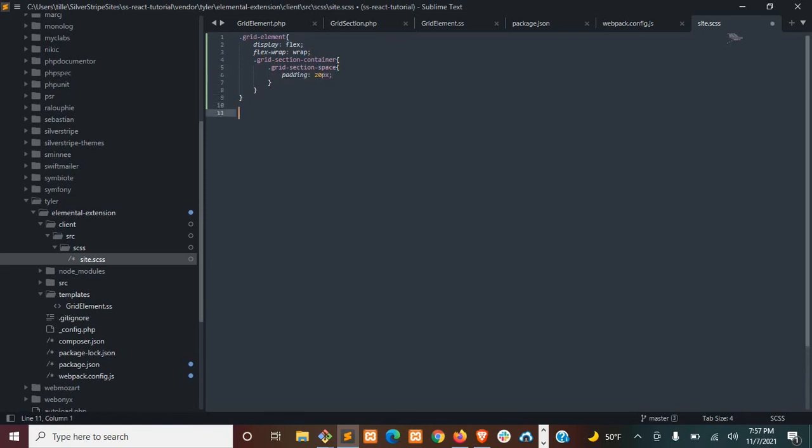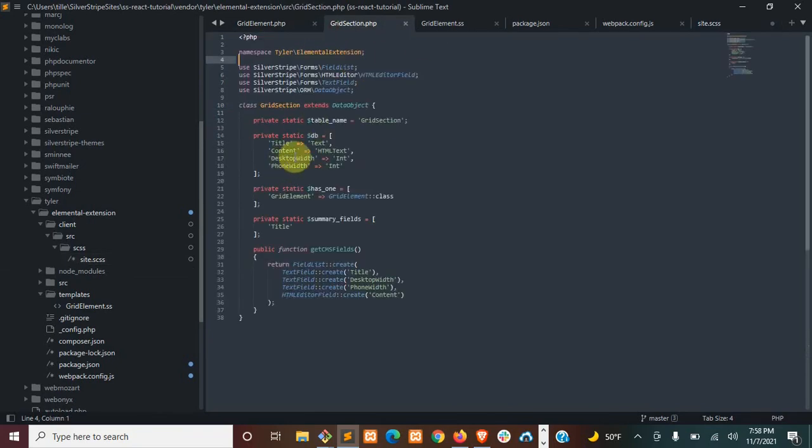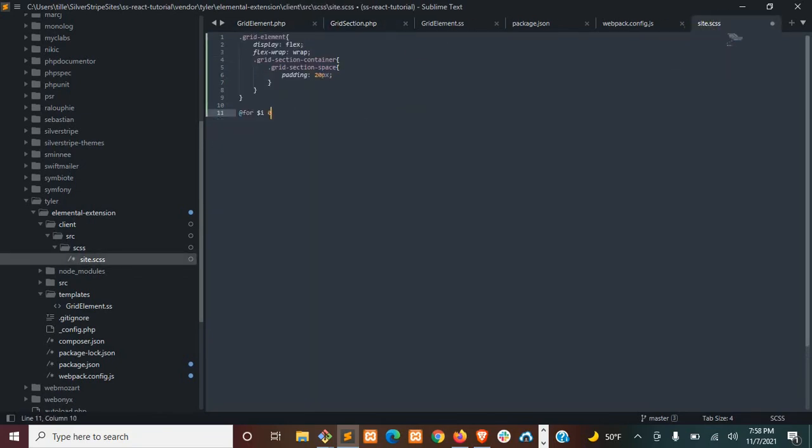And then we'll do a Sass loop for all of our percentage width fields. So this beats writing a class for every single potential width 0 through 100. We're going to loop from 0 to 100 for each potential device width that we can set in our grid sections. So we'll say for $i from 0 through 100, we will say desktop width.